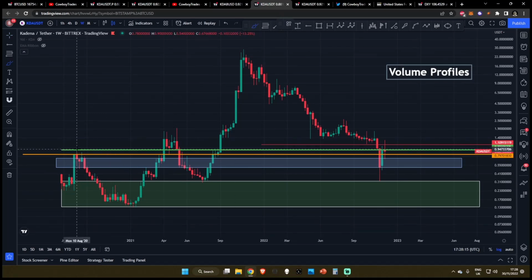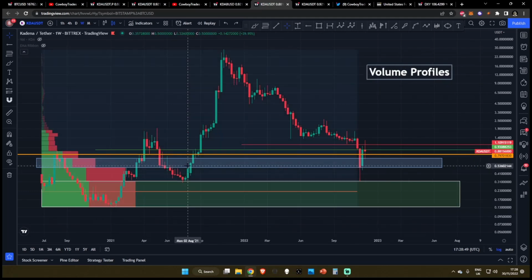Back when Kadena started trading, or when it started listing on exchanges around here, August the 20th, boom, we had one touch on it. We probably spent a day here and then rocketed down to lower levels. On the weekly time frame, you can see, boom, we rocketed above it, spent about 4 or 5 weeks consolidating between 133 down to the level that we're at right now, and then you can see what happens when we drop to the floorboards of this. We didn't establish a range, we just rocketed down to lower levels, and when we passed it, we just rocketed back up again. So it's going to be a pretty quick drop from where we are at this moment in time down to the next volume cluster, which is round about 69 cent again.